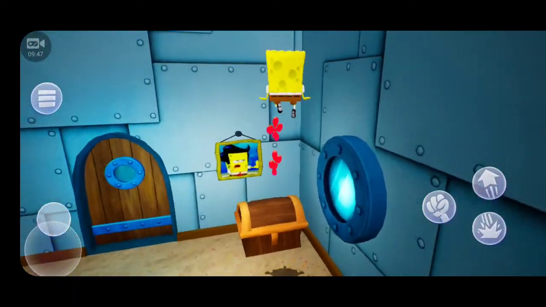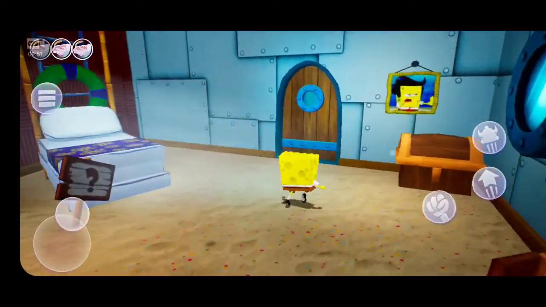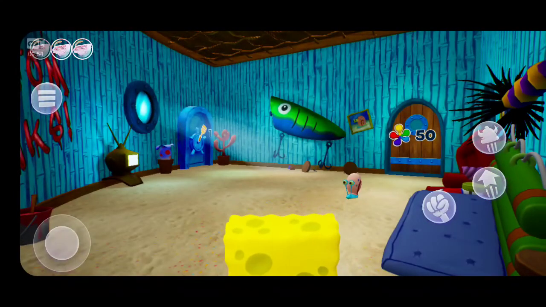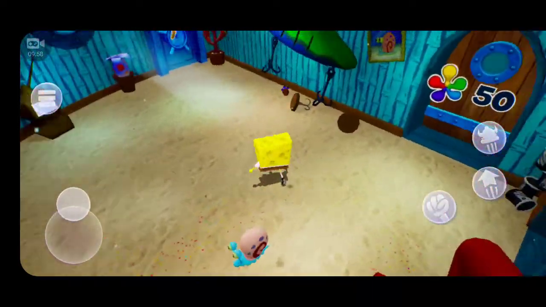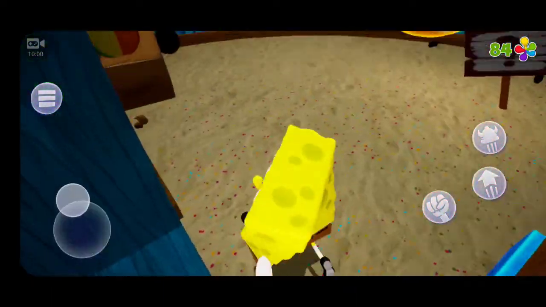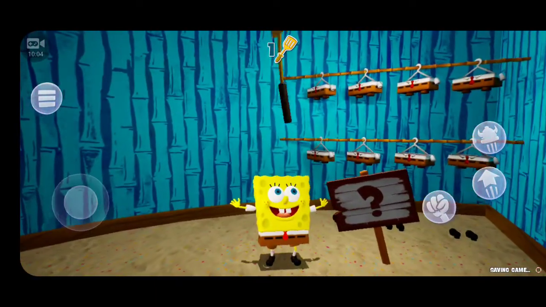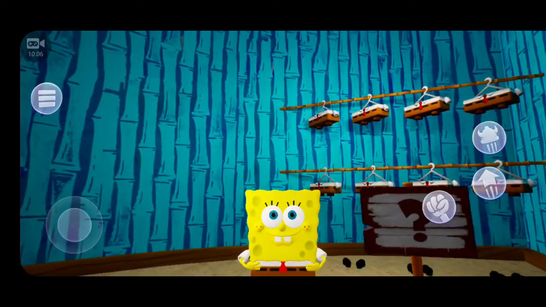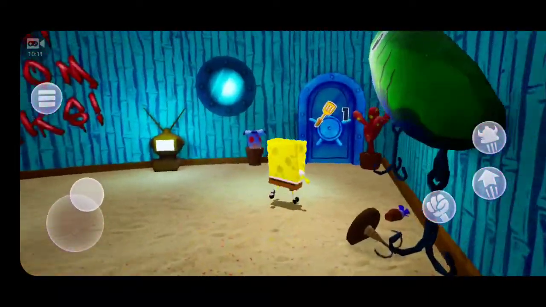Did Gary get any smaller? Hold on. Did he actually get smaller? Okay, they patched that glitch. I'm pretty sure they did. Now we have 84. But that means we get a golden spatula. Now, golden spatulas will help us unlock secret areas and actually main areas of the game. We could just leave now.